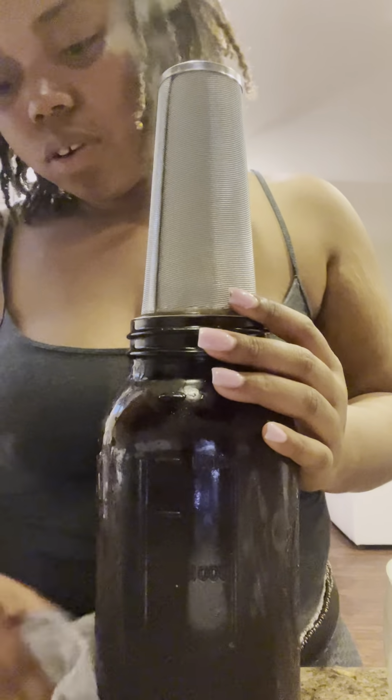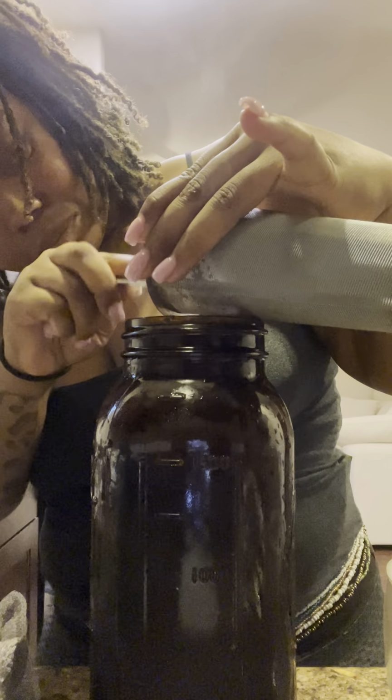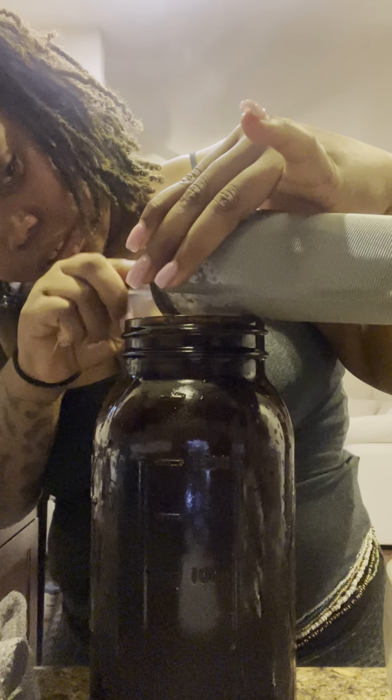So, I do this just so I can get all my herbs in here. Oh, I got most of them. Depending on what I feel like grabbing, sometimes I do a knife, sometimes I do a spoon. But I get the herbs that are a little more stubborn.